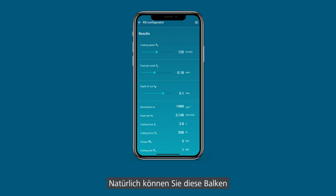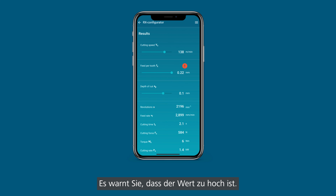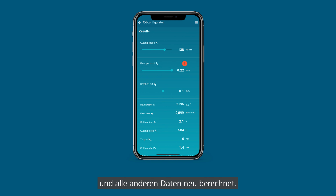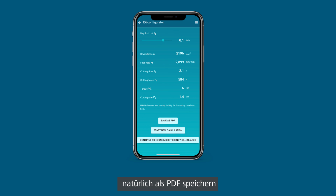Of course you can move those bars basically to higher or lower values, and if you go a little bit over you will see an orange warning sign that says, hey, you're already pretty high, and if you go too much it will get red and informing you, hey, maybe it's a little bit too much. And of course it recalculates the revolutions and everything in the bottom. And if we go all the way down, you can save this information as a PDF, of course, or you can continue to the economic efficiency calculator, which is exactly what we're going to do right now.